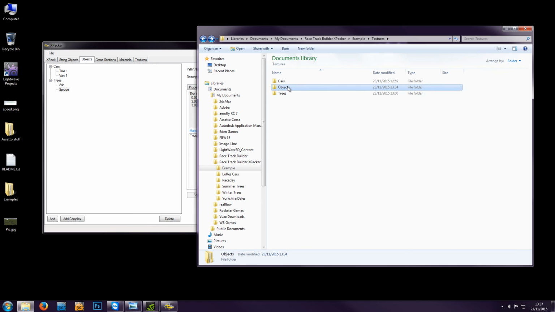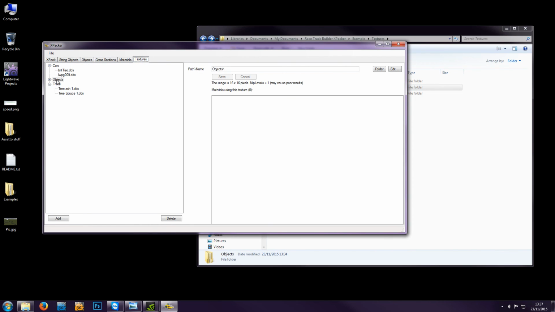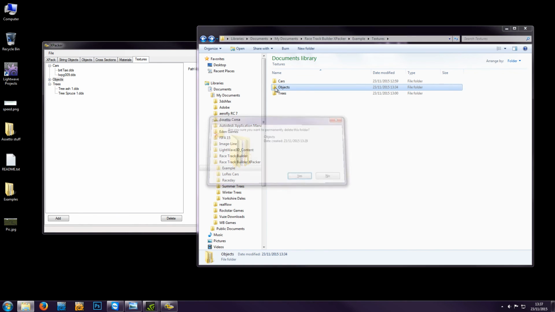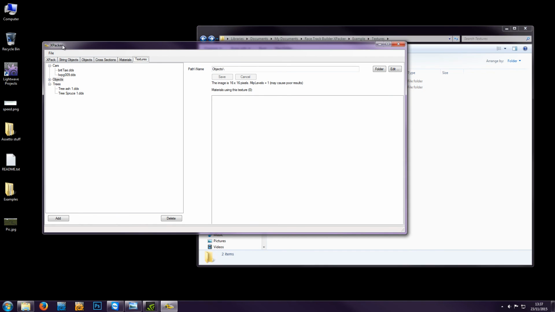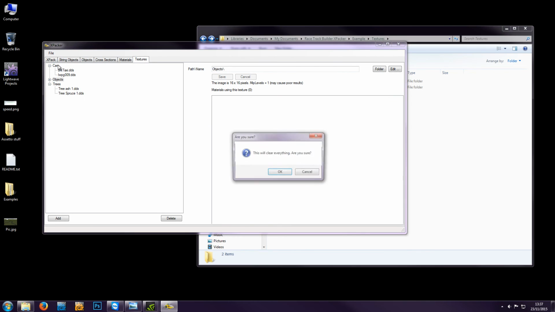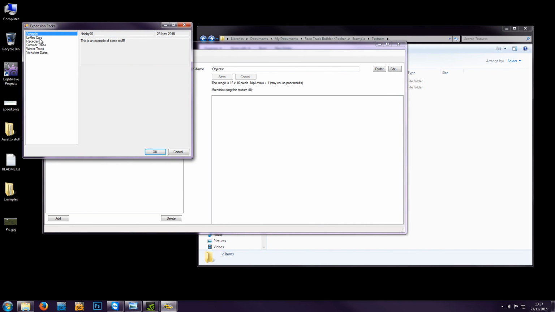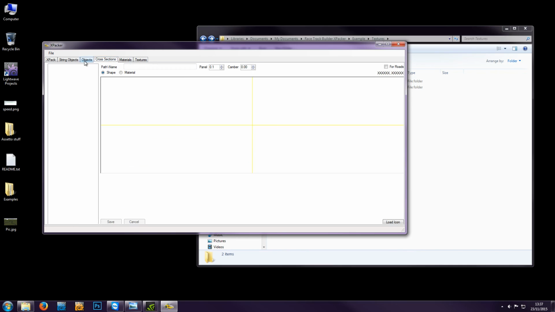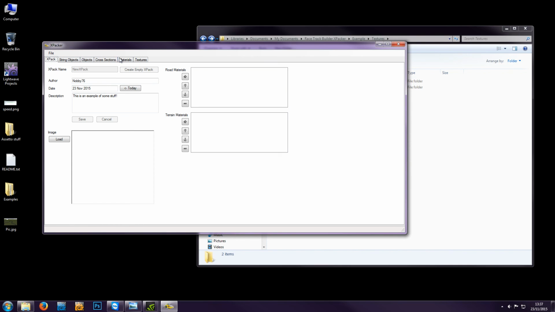If we look in there, it was that one, the objects. So we can just delete that. Open Xpack, example, now it's gone. So you can delete multiple files in one go. All you've got to do is just reopen the Xpack again, so it clears all the listing and it can reread the file structures. Okay, that is done. That's objects finished.